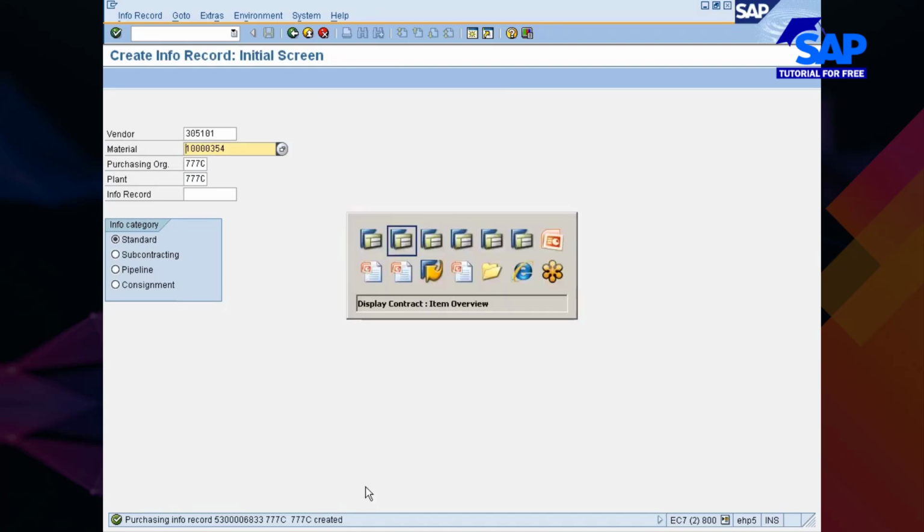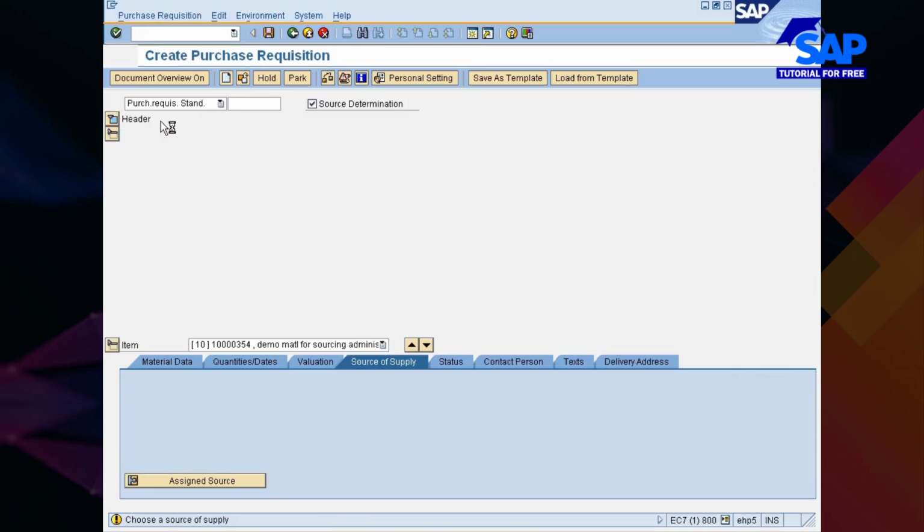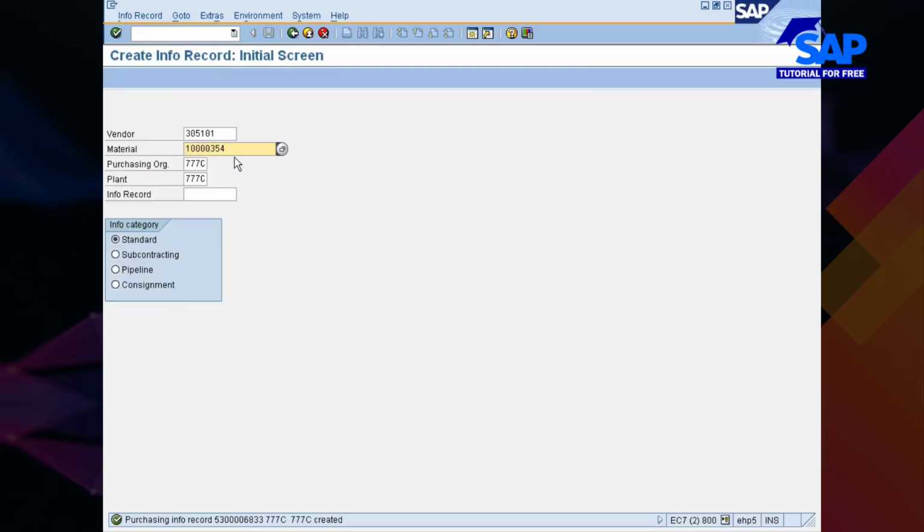Now let me create a repeat and rerun the transaction ME51N.